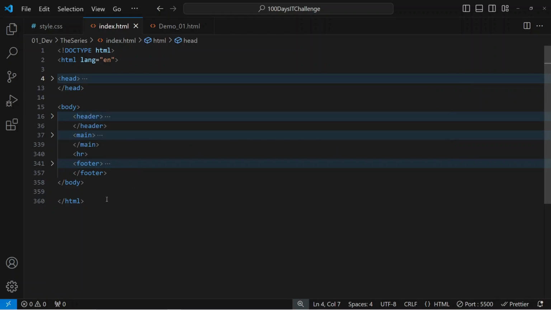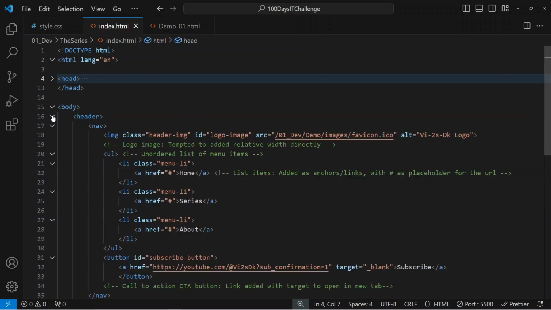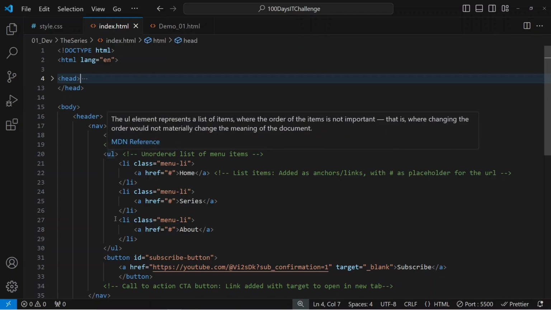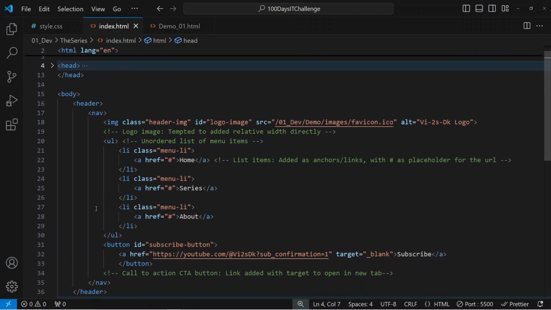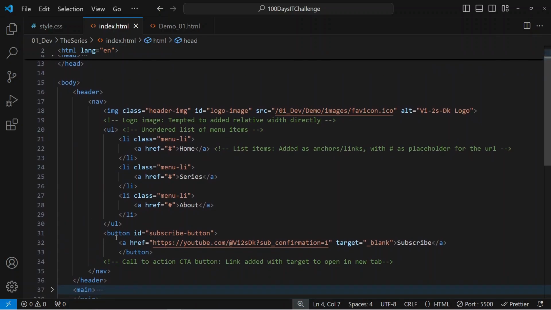Okay, the header section contains the navigation, which includes the logo, the list of pages on your website per se. Currently they don't have any links, and a call to action button, what you actually encourage your visitors to do. Also, you might add a search input in there if you need visitors to be able to search your website for maybe, if it's e-commerce, a product, and so on. So all of that goes in the head section.